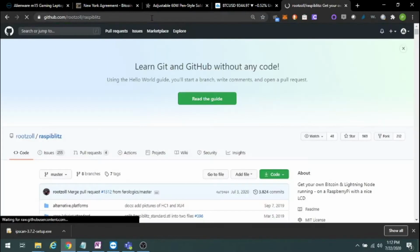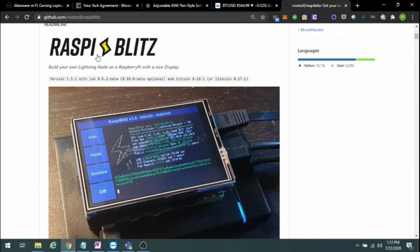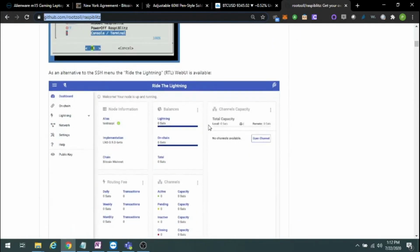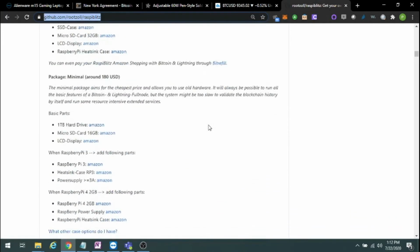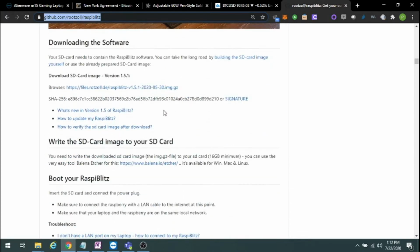You can see I spend a lot of time on these sites. All right, so we are going to scroll down. Once we get to Rootsol's GitHub page, which again is going to be included in the show notes, we scroll down, and eventually we get over here, which is the SD image. So we are going to click on this to download our image.